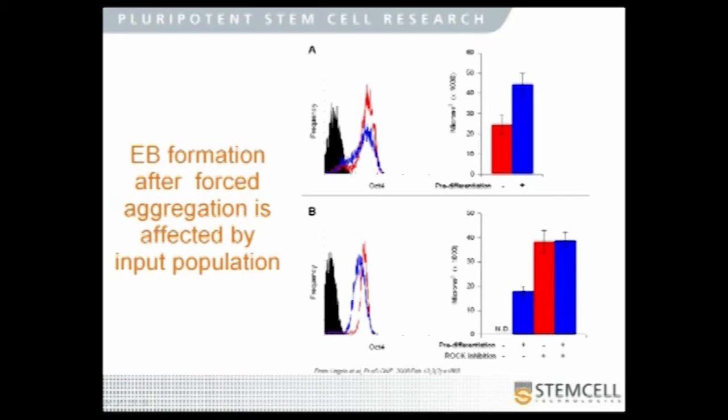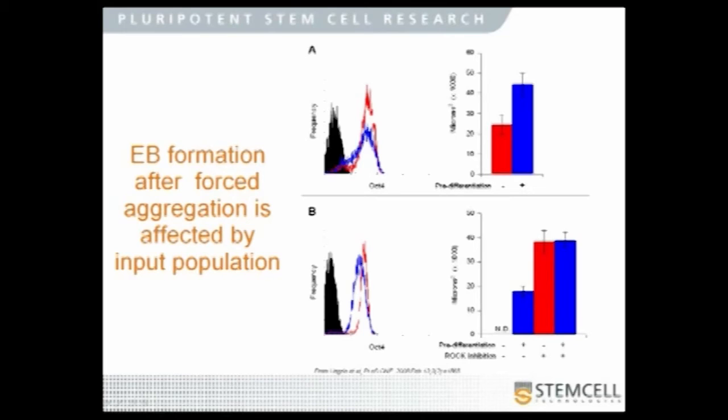So this explains, among other things, the reproducibility problems I had initially, that prior to the Christmas break, we'd had late passage ES cells that were likely somewhat adapted to culture conditions and so more able to survive as single cells. Whereas after the Christmas break, we had discarded those cultures and started again with early passage ES cells, which were now not yet adapted and not prone to survival as single cells.